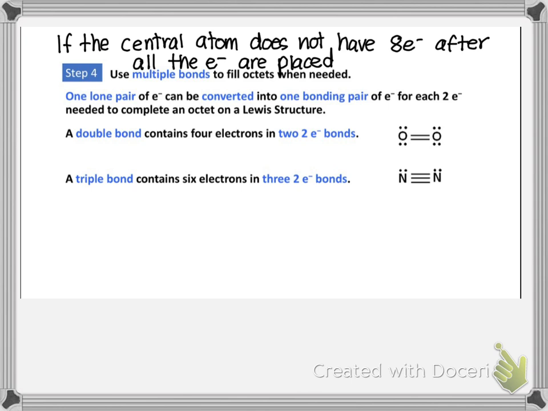So what we're going to do is convert a lone pair into a bonding pair. I'll say it again. We're going to take a lone pair off the periphery atom and change it into a shared pair or a bonding pair. Every time we do that, we create a multiple bond. We don't add or take away electrons, we're just moving them. Here's an example of a double. In the slide, it has a picture of something with a double and a triple bond. That's what they're going to look like.